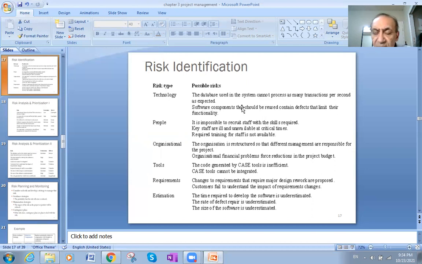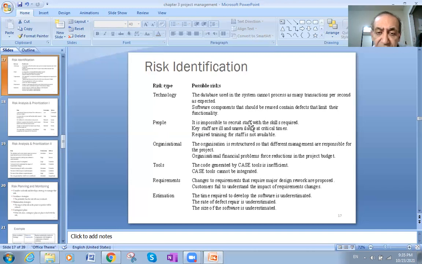So some of your transactions will not be done, or something happens to your laptop, or to your programming system, or you get hackers, or spam, or viruses. So those are all possible risks. Software components that should be reused contain defects that limit their functionality. So those will affect your software system. This is the technology. Risk comes from the technology side or aspect.